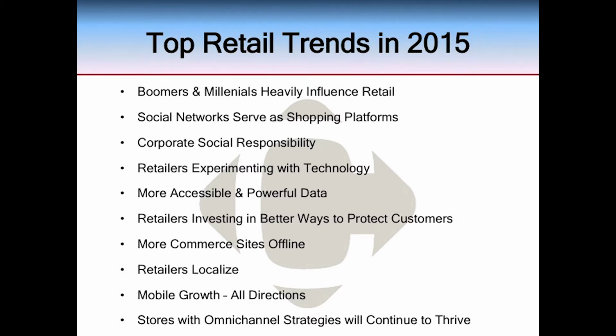And if I had to pick some that really seem to be the most important, it's these omni-channel strategies that retailers need to embrace and offer to all their customers. People want the opportunity to have your app on their mobile phone. They want to be able to order off of their laptop or their desktop. They want to be able to go out to the bricks and mortar stores and be able to touch it and feel it and go out to lunch or whatever.